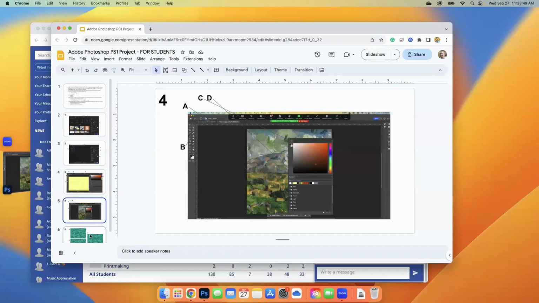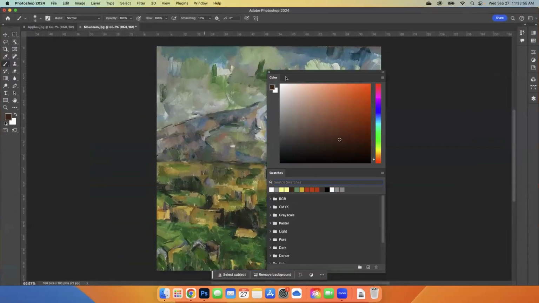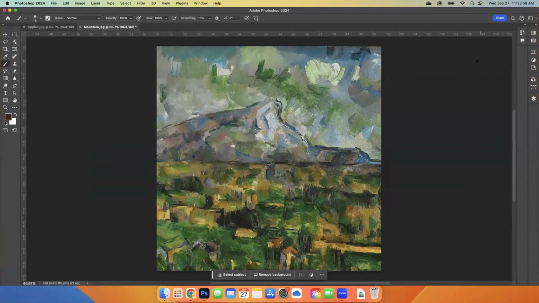All right, our last one is the Photoshop preferences. So I'm going to go back to Photoshop. Preferences are up in our menu bar.